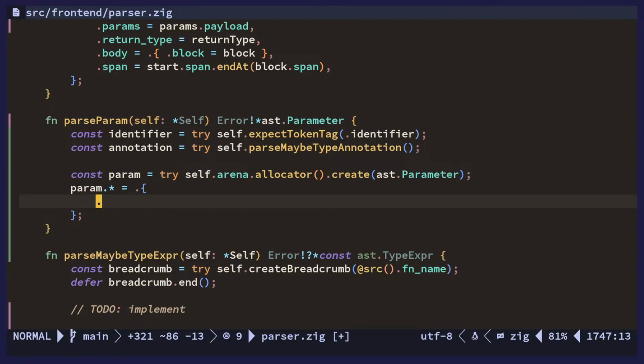I mean, in this expression here, can we have anything else than field assignments? I don't think so, right? There's nothing in here that's not supposed to be a field assignment. The only thing you can have are field assignments.